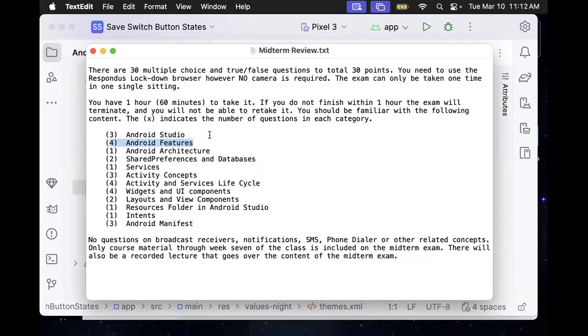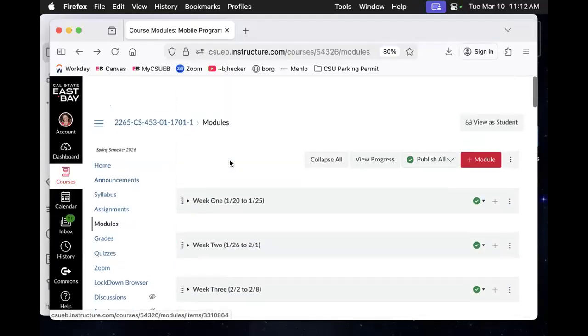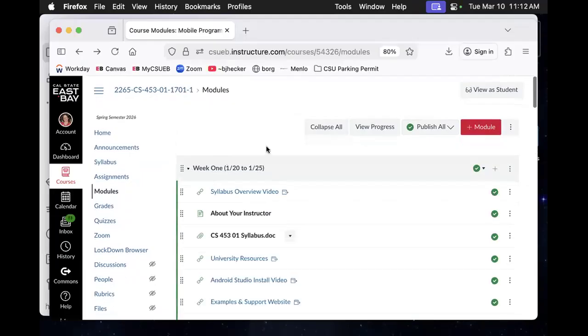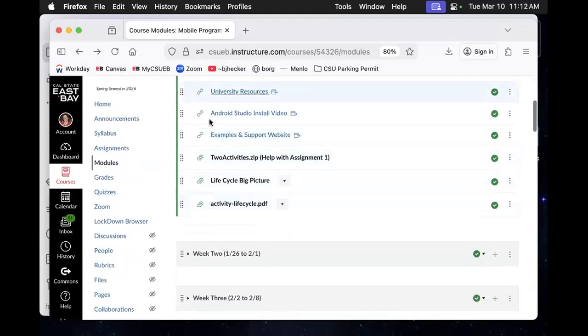Stop me as I go along if you have a specific question about anything I'm talking about. Or actually, after the class is over and you think about all this stuff, if you come up with a question, you can email me as well. So let's see. I'm just going to move ahead to the next one. So we're going to find reading material about all this stuff in the course materials. I go back up to week 1. There's a few things in here that I did not go over. However, I put them in here because they're the quote unquote reading materials.